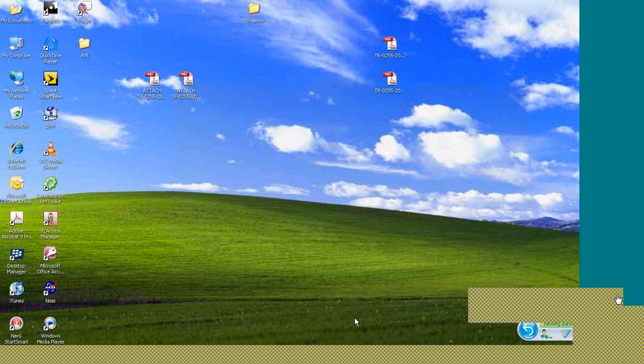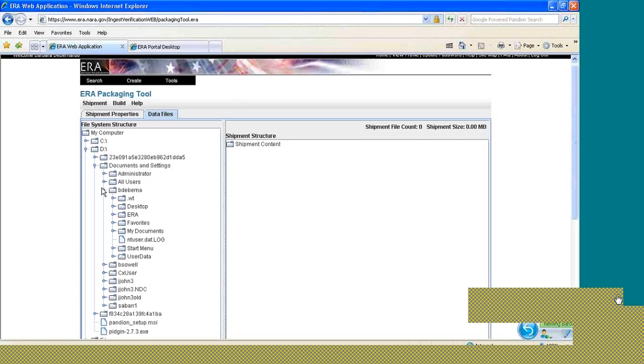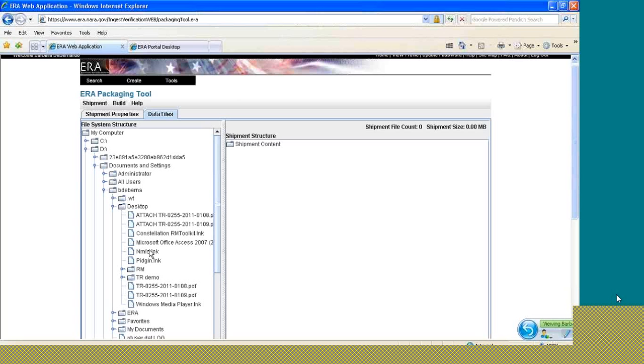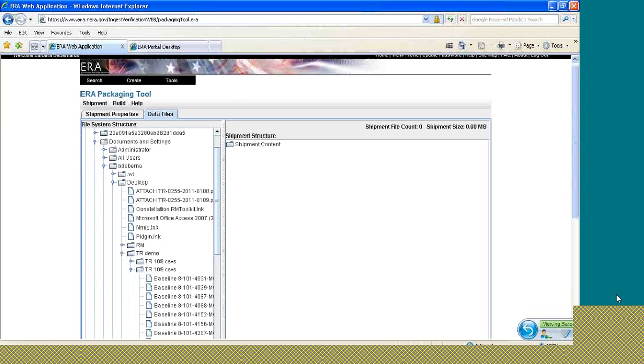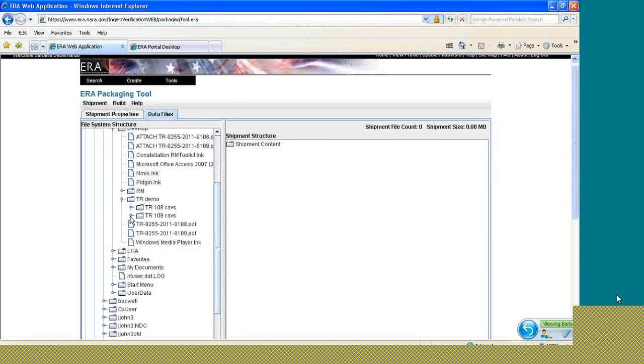So I'm ready. Now when I'm looking over here, I can find this. Mine was on my desktop, and as we saw, it was in this TR demo. You can navigate here. You cannot do mission or anything else on this through the ERA web interface. But I can see that I've got all of them here, and I see I've got this extra one. Now, I can pull these over one by one, or I can pull over the whole thing. You can open it or close it, and it'll pull it over either way. So I'm just going to pull the whole thing over.